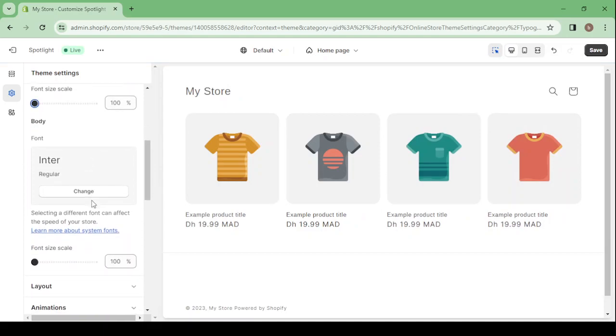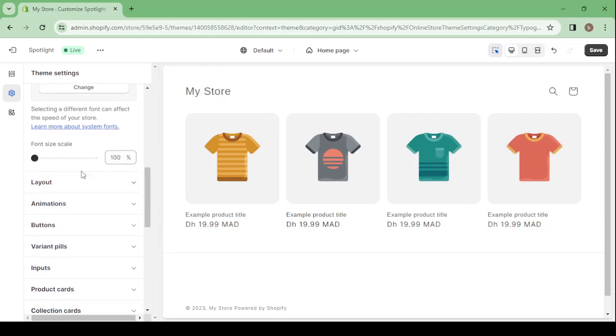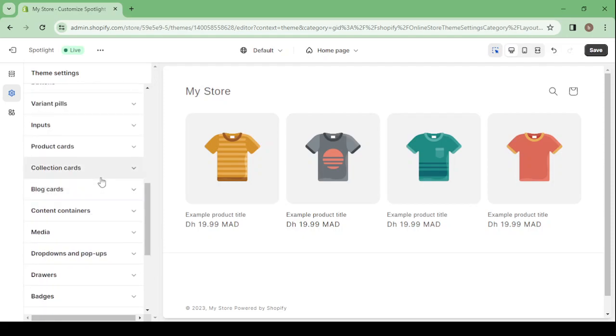And here, by scrolling down, you can change the body's font as well. Here you can change the layout also.